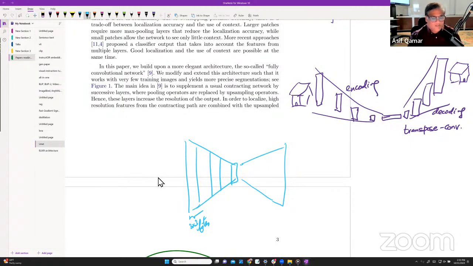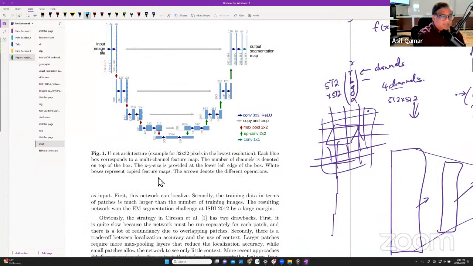The only new thing that they do, which is quite interesting, explains the U shape. Look at this picture. This part is normal, right? This journey makes sense. You go to a smaller image. This is the bottleneck, right? But look at any one stage. This is the hidden representation. From the hidden representation, you are trying to produce the slightly bigger representation. Unpack, right? You're trying to deconvolute it, isn't it?